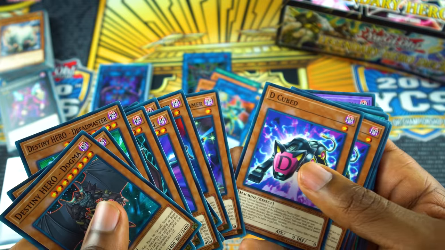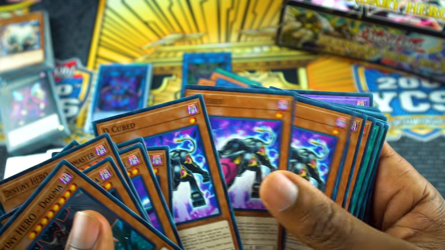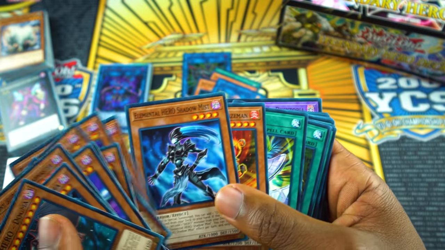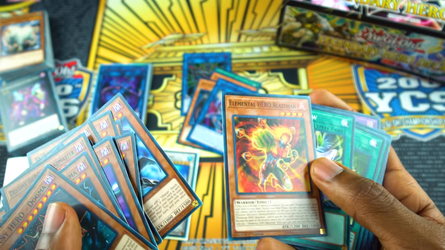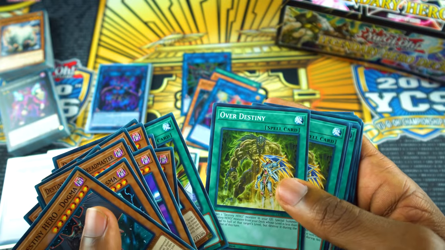Decider. Dreamer. That's a cute one. It's that Rottweiler, basically. Oh, they actually get three Shadow Mist in here, okay. It's Heroes, baby! So who wants to call Dark Law being in the extra deck? I mean, it's gotta be, right? Blaze Man gets a reprint. Blaze up! Destiny Draw. So two of them, okay.